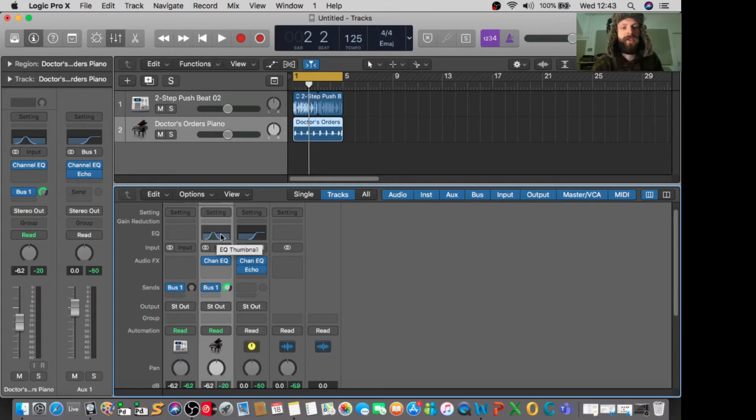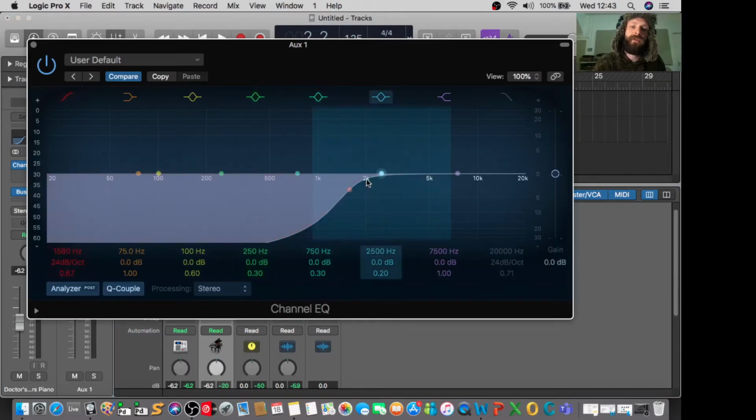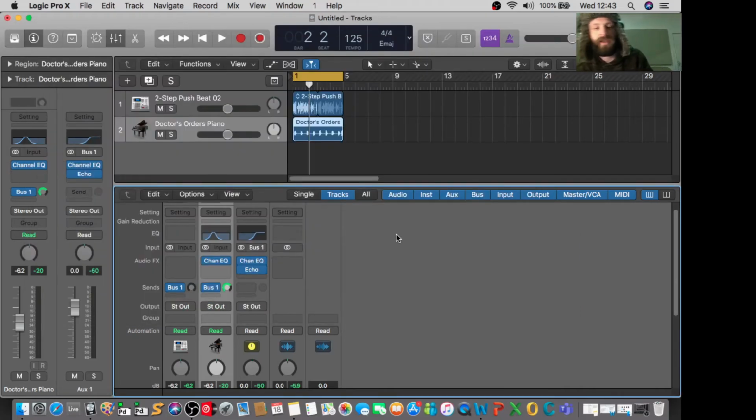As I open up this EQ here, it's going to allow frequencies from the piano to get into this echo only when it passes the frequency set here. So only when it gets up past 2K is it going to start hitting the echo. This is some advanced creative things you might do with your buses.